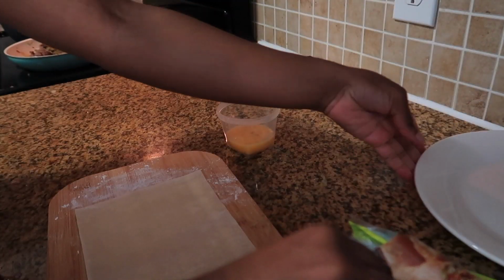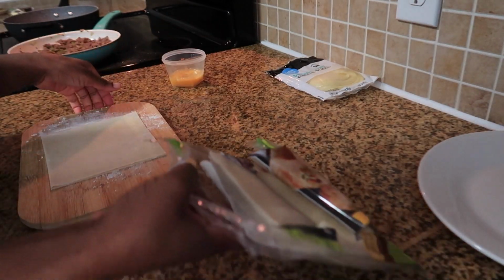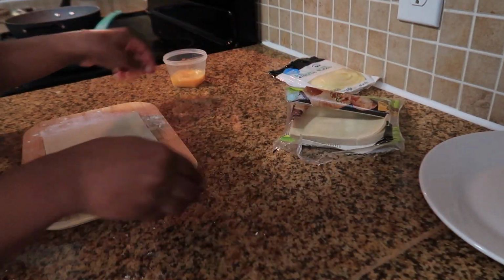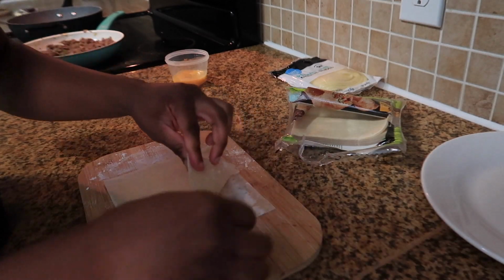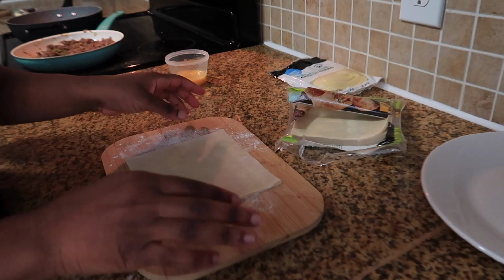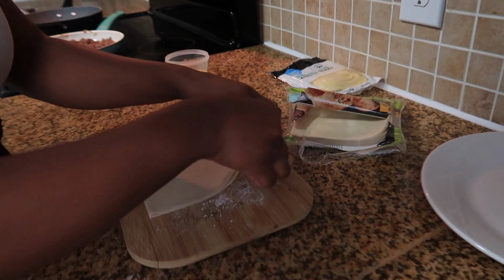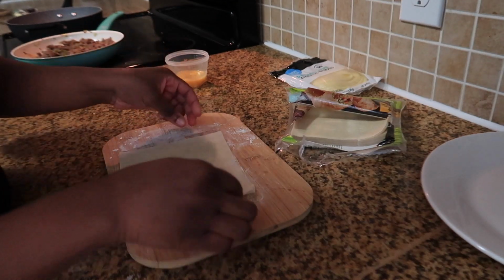But yeah, I'm gonna go ahead and get started on the wraps. So I'm gonna show y'all what I've already done so far. I just have a plate right here so I can put them on once I finish wrapping them. But I have my wraps right here. I doubled it just because the one that I bought, she said that it's better that way so that it doesn't fall apart. So I have two right here, and then I just sprinkled some flour on the bottom.